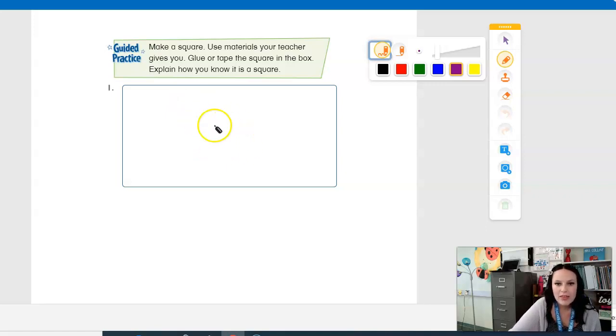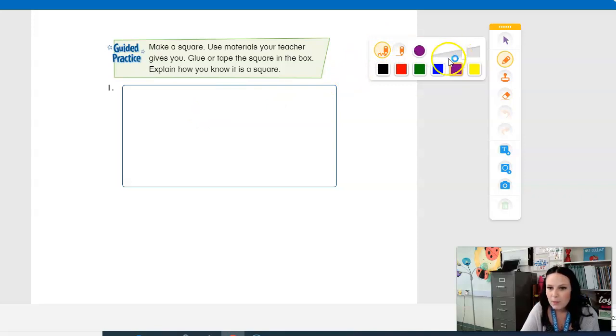So what I think Mrs. Collier will do, I think I am just going to make a square just by drawing it because I don't have the ability to tape or glue. But you all have your workbooks, so if you get permission and you're allowed to make a square, you may do that. But make sure you're able to explain how you know it's a square. So if you need to pause the video, if you want to go get materials after you ask permission, you can go ahead and do so. But if you're just going to draw it like me, we can just go ahead and do that together.